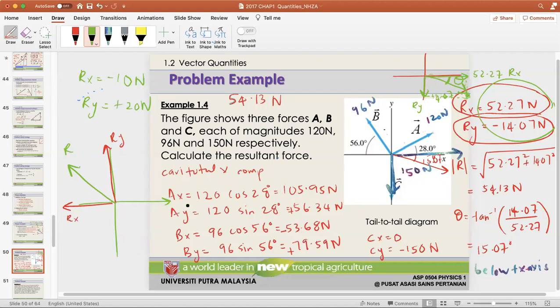Okay, so how do you know if the angle is below the x-axis or above the x-axis? For the earlier one, we know that the angle is below the x-axis. What about this one over here, the one that I just drew? How do you know if it's above or below? You have to draw it. If you draw it, you can see it, whether it's above or below. So always try to draw it. Don't try to imagine it, just draw it. That's my tip for today. Always draw. Any other questions?